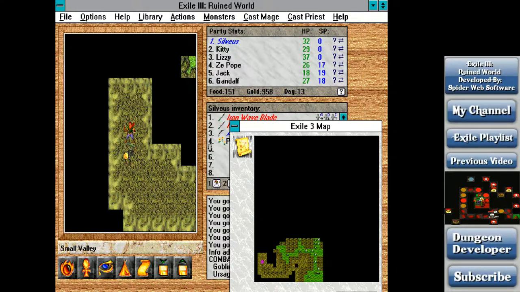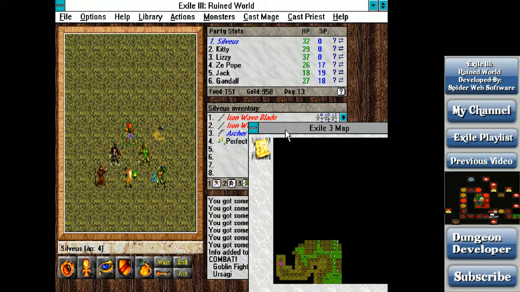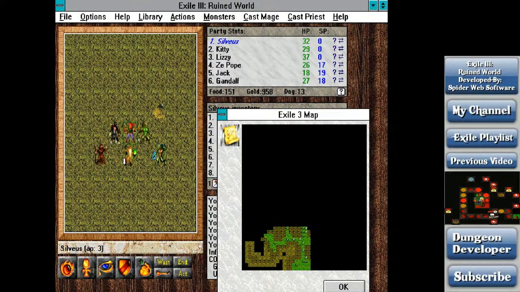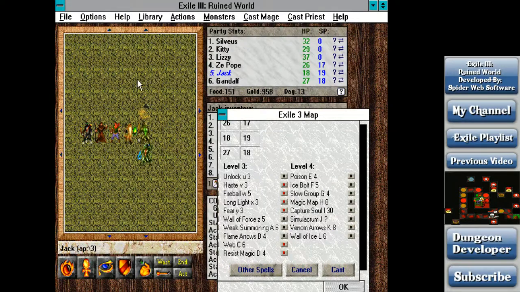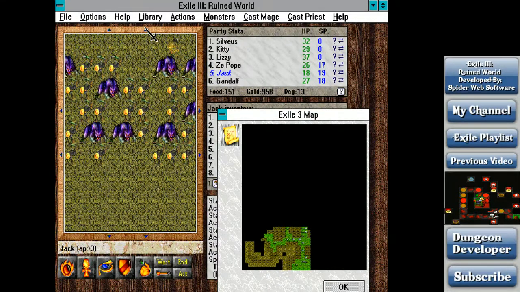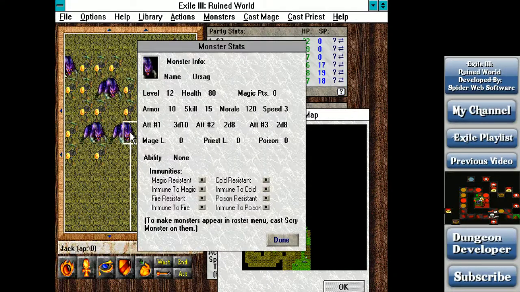Alright, Goblin Warriors and Ursagai. Ursa, you'll note, is, I guess, like Latin, maybe, for bear. So these are super bears. And they don't really look a lot like bears. Let's scry one, though, so that we can see exactly the situation that I've got myself into. Oh yeah, I might be dead, by the way. This is... Yeah. 3d10s, and then deals 2d8s and 2d8s, which is basically a bite and then 2 claws. Plus 80 HP.